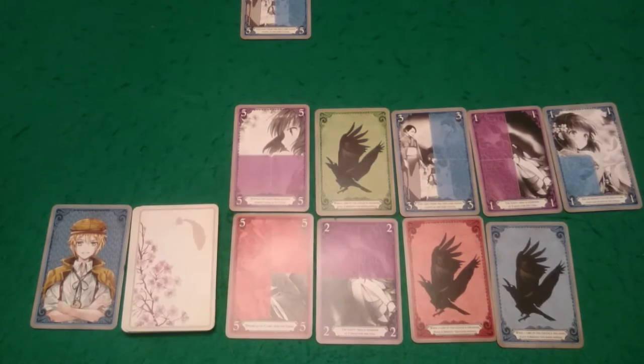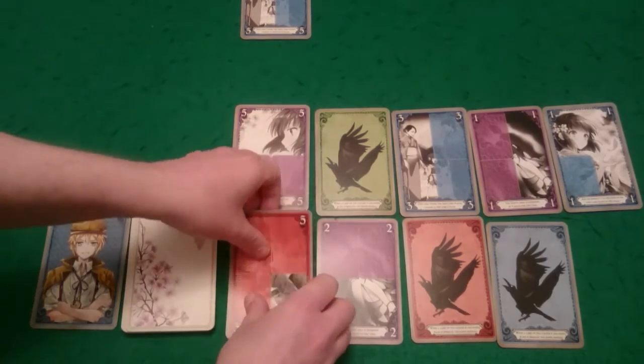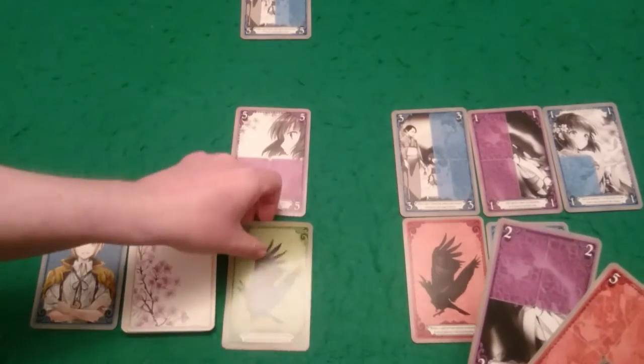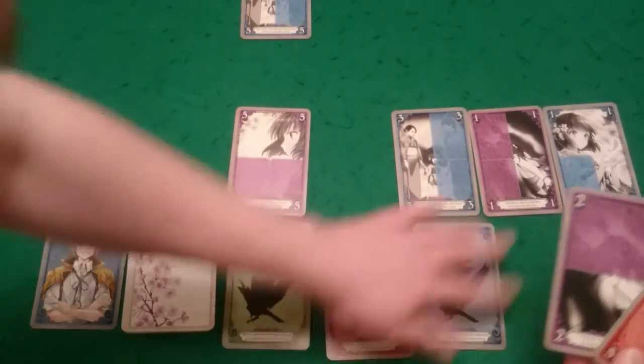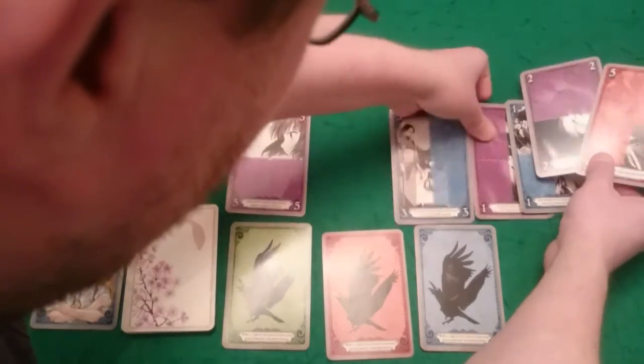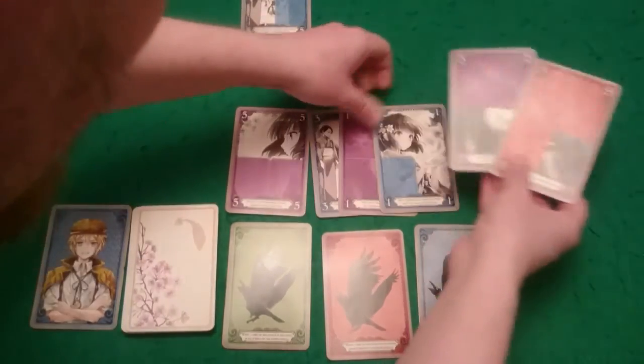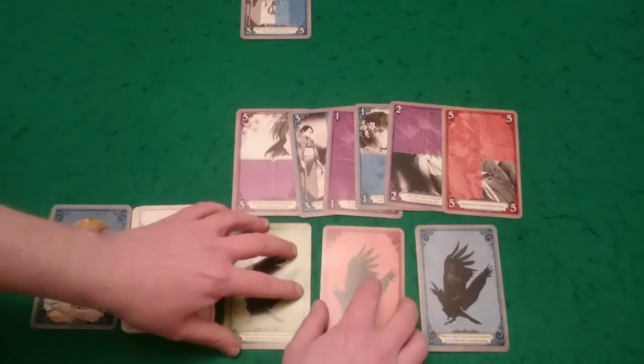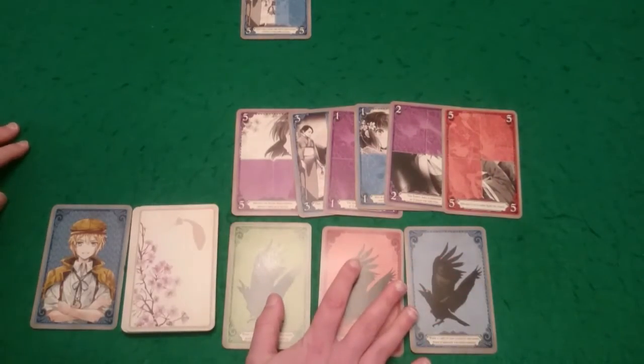Now I move the Ravens down into the Raven row, and I'm just going to sort the rest of the cards into the memory row. There's no safe zone for this first turn, so it doesn't really matter if they line up with the Ravens or not. And then let's take a look at our Atman.